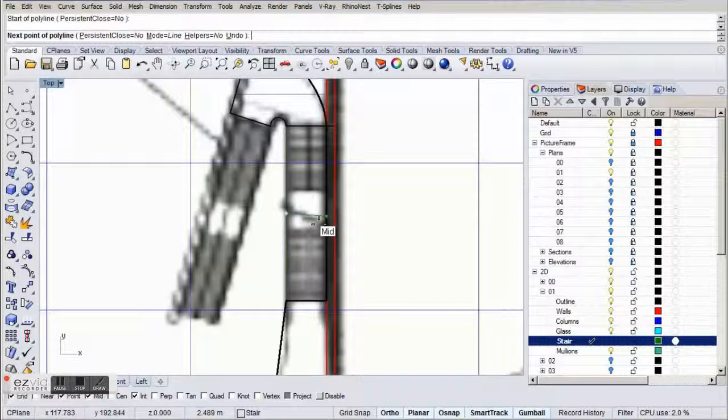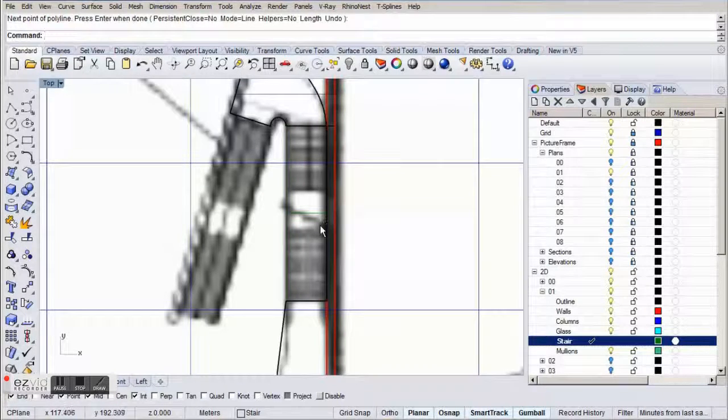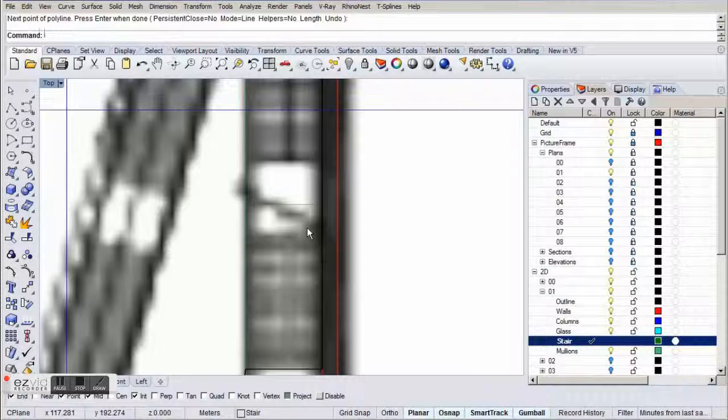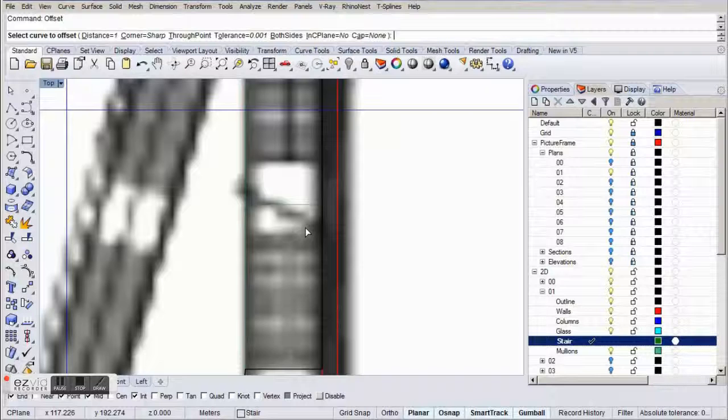Hold shift to draw orthogonal, and if you hold shift, you automatically find the intersection. Now let's select that line and offset it to both sides with 1 meter, because we're going to assume the landing is more or less 2 meters wide. So the distance is already set to 1, so that's nice. Just simply also select the both sides option, so it offsets to both sides.